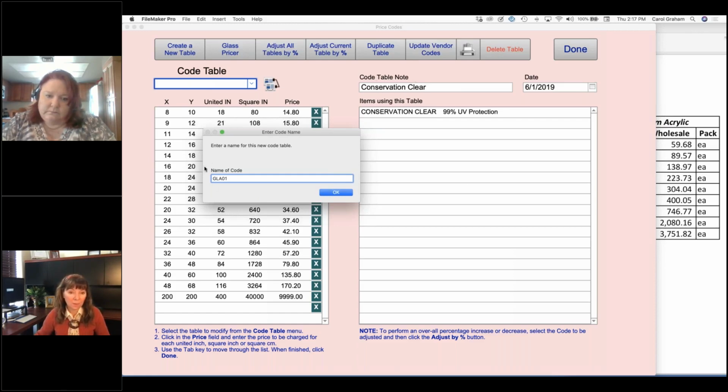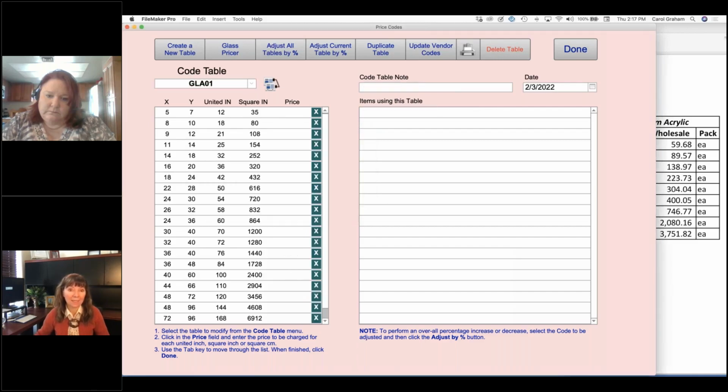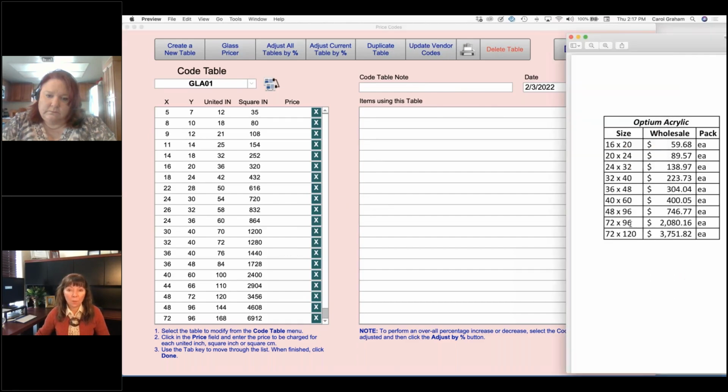This is something that the computer is using. You don't necessarily need to have a long name in there because it means you can't see the whole name afterwards. But if you wanted to, you could go in and say, okay, I've got a markup on here for the 16 by 20. That's the first one that I'm going to have.